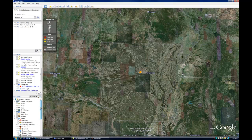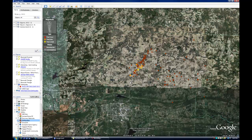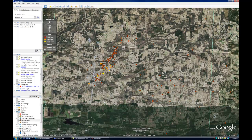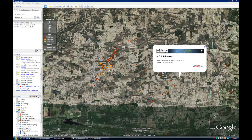Now, Google Earth, of course, has their earthquake overlays. And if you click on that earthquake overlay, you realize, okay, there's a whole bunch that just showed up there. So as I go back in, okay, no, there's quite a few that are happening in that area. And you see them all start popping up. Now, all of these ones here, if I look at these ones, 3.6 was 1982. 3.5 back in 82. Just cruising around to a few areas, 85.